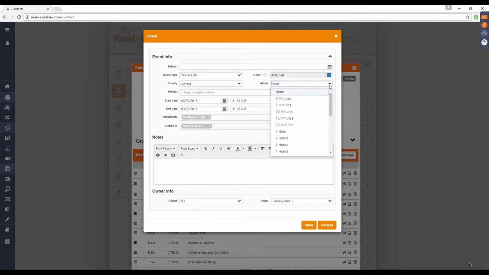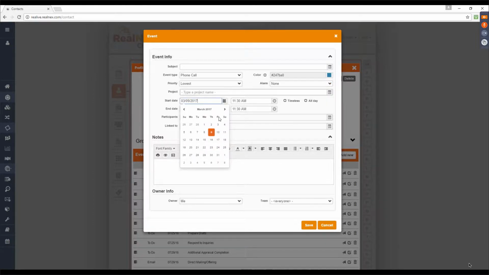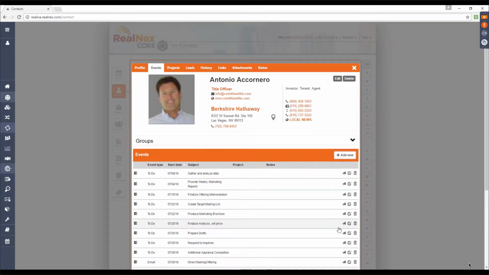You can also set an alarm for that, just like you would on your calendar, right? I want to get reminded 30 minutes before that event occurs, so I don't forget about it. Okay. Then we just choose when that future event or interaction needs to happen. Just choose that future date. Then make your notes so you remember what you're talking about. And then again, link it back to anything else in my database and hit save. Okay, so we worked on both sides, right? Current interactions that we had or anything that's happened in the past, then create those reminders and follow-ups.